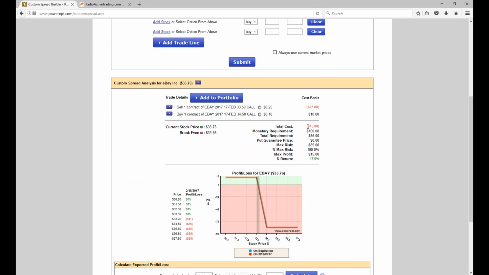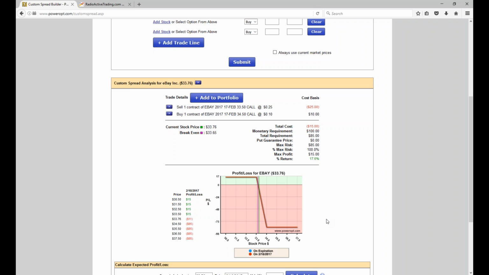It's still going to be a reasonable return, 17%, although the numbers are very small. Okay? But let's take this here. 1-point spread, 33.50 to 34.50. We took in a net credit of 15 cents. So my max risk is 85. If the stock gapped up to 34.50 in this case, we'd have to deliver shares of stock that we don't own, but we have the right to buy them at 34.50. So our broker would buy shares of stock at 34.50 to cover the obligation of the short call to deliver those shares at 33.50. We take a $1 loss, we keep the 15 cents. So we're looking at an 85 to 15 risk-reward ratio, which comes out to a 17.6% return.